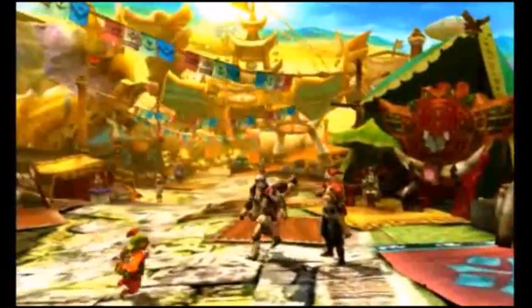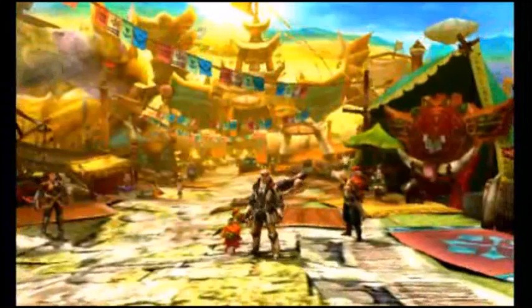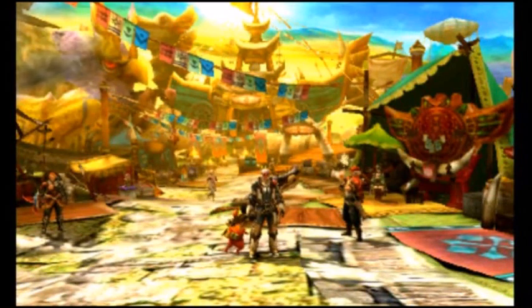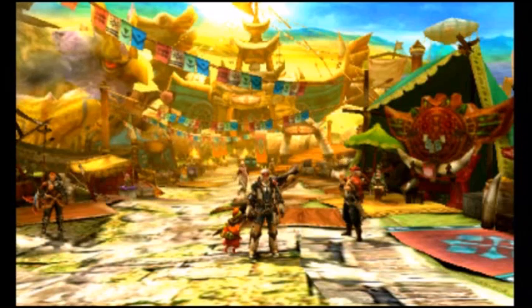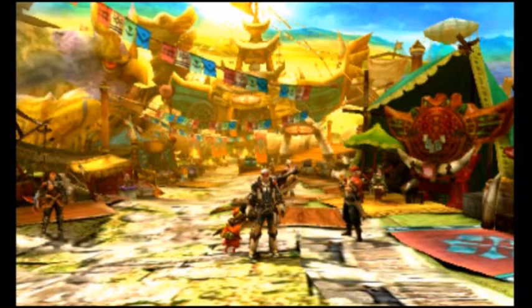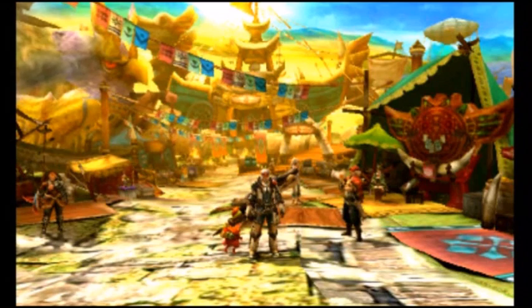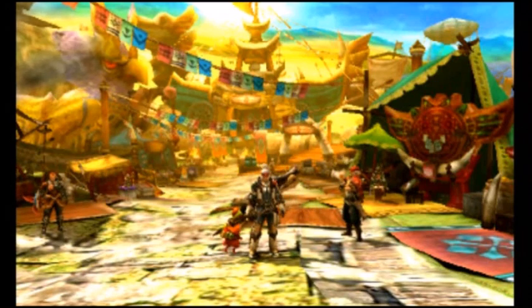Now, the other thing they told us last time is that we unlocked something called an expedition. So, you're not seeing anything on your screen right now, but I'm going to the expedition menu. And I think we're going to go ahead and go on this expedition to hunt a Velocidrome.